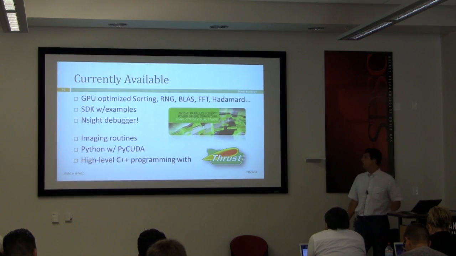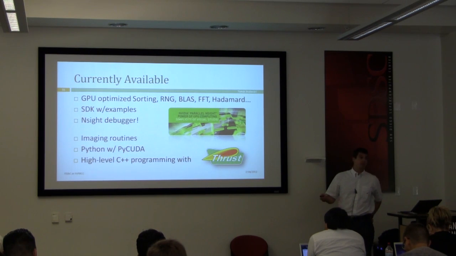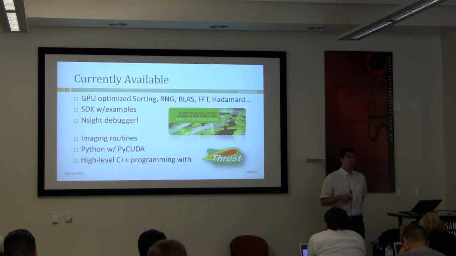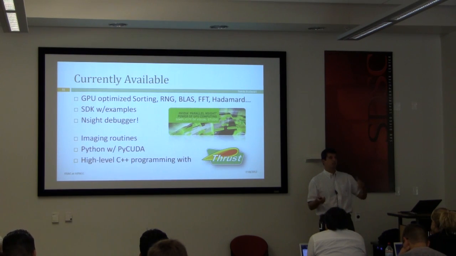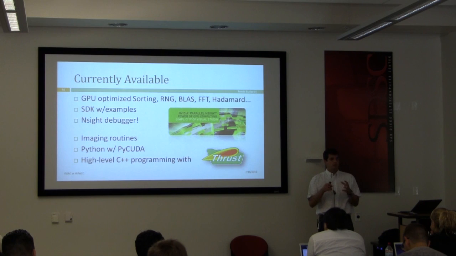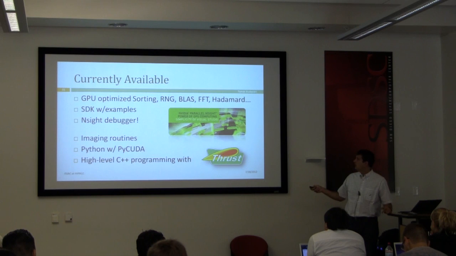All right, so what's currently available, against last year's slide, but I'm sure there are more things since then, is a bunch of libraries for sorting, random number generation, the BLAS, FFT, Hadamard transforms, lots of things, video encoding, decoding, you name it, it's there. And you can just use these libraries essentially as if you were programming CPUs, because these are just really API calls, except the computation is happening on GPUs. But then, if you have to, you can always write a custom kernel or a custom piece of CUDA code that actually drills into the GPU memory and does what you want to do in place, and then keep on running your high-level routines.